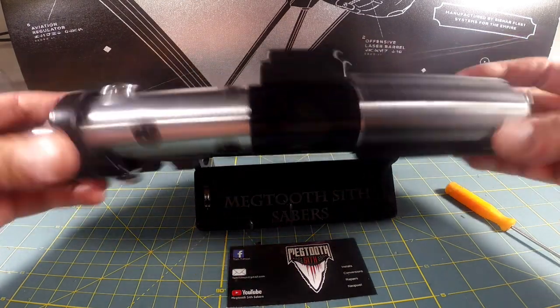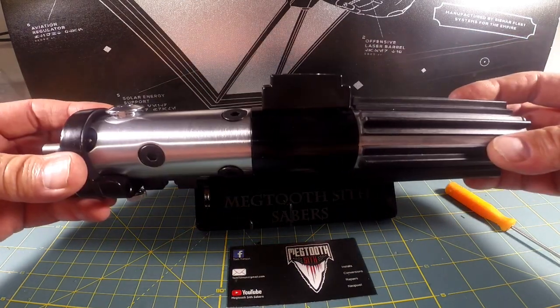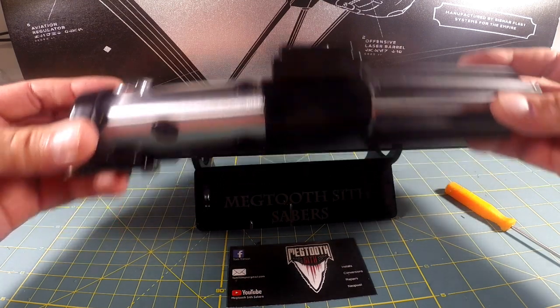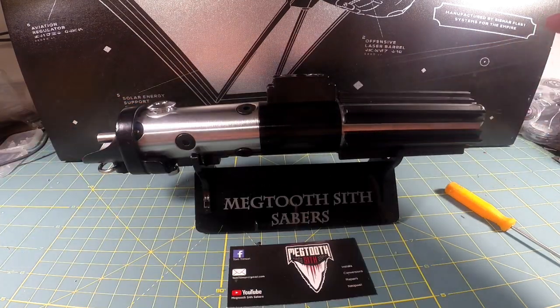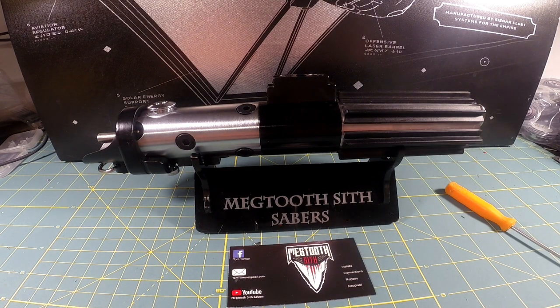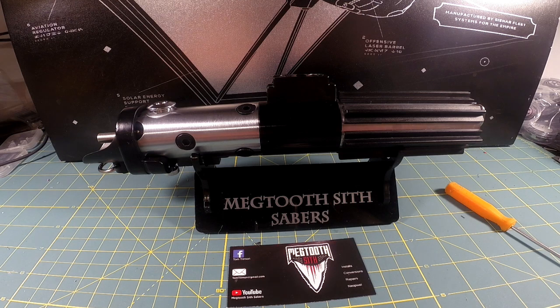To turn off the saber, you can press and hold power until the saber turns off, or give it a twist, and a twist is a back and forth. Back and forth. Quickly. Back and forth. That's your gesture activation and gesture retraction. Both twist.